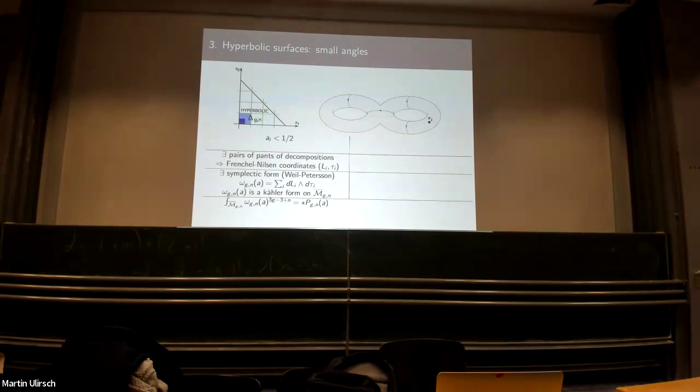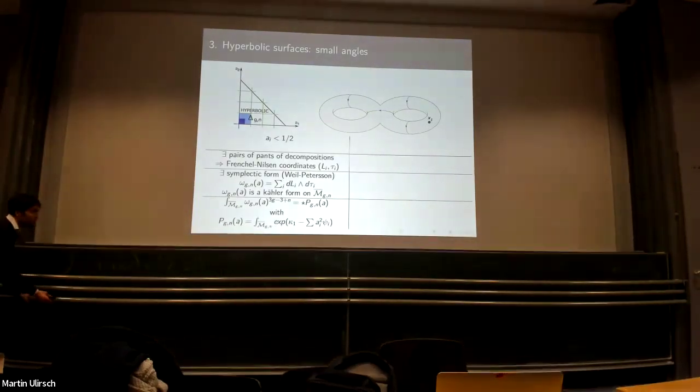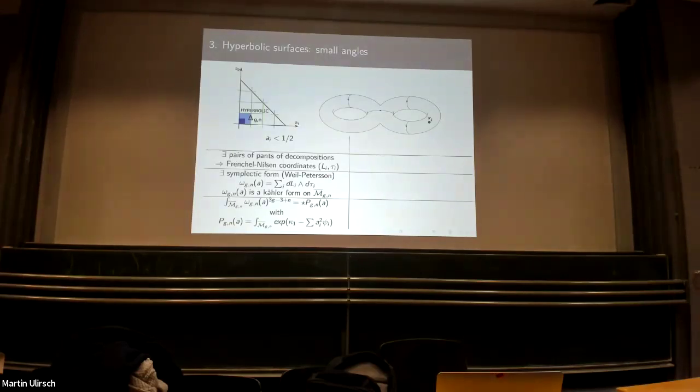And actually, what happens is that if I integrate the top power of this symplectic form, I get a polynomial, up to some coefficient. If you know these classes, there is a psi class and there is a kappa class. You see that it's a polynomial because I have dependence here in a_i squared. The exponential here does not mean the usual exponential; it means this thing taken to the power of 3g minus 3 plus n, over factorial of 3g minus 3 plus n. So it's a polynomial, actually, in the a_i.